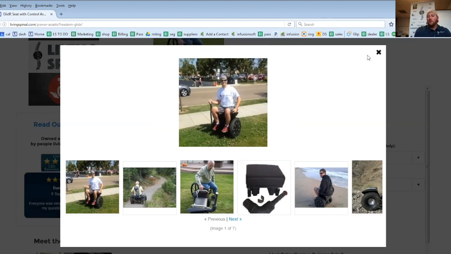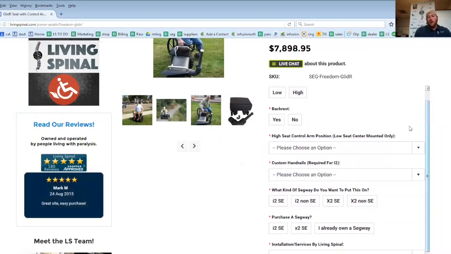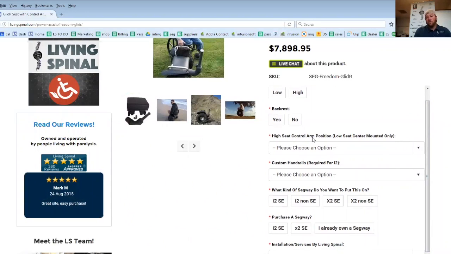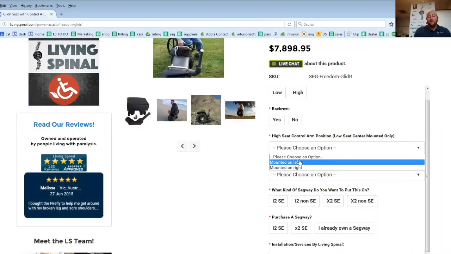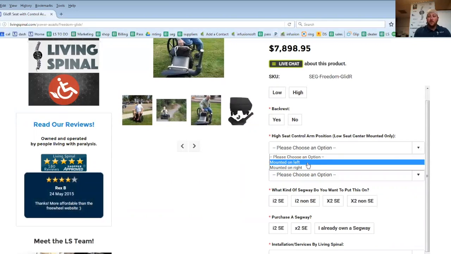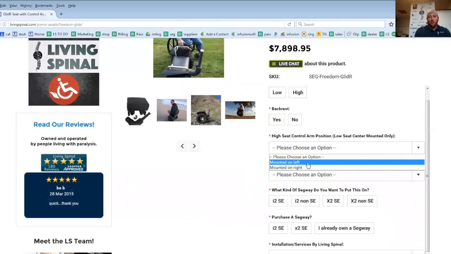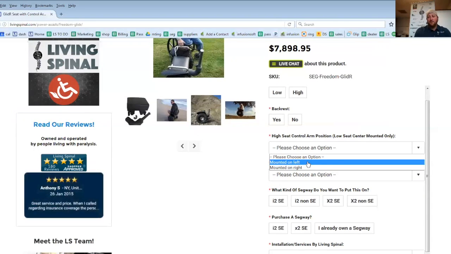One of the really unique features, and I'm going to pop out of here again, we'll go back to the option sets on the product page. So right here next, we have high seat control arm position. What's really unique about this is you're going to choose whether you want the steering arm on the left or the right. And again, we see this in a lot of the different Segways out there. Some people maybe are either left-handed or right-handed, or when they were injured, if they were injured, they may be injured more so on one side. So especially in strokes and spinal cord injury, paralysis of any kind, a lot of times it's more towards one side, which makes a lot of sense, right? Like, what are the odds that your injury was right down the center? You can use the side that is most dominant to you or you're stronger on.